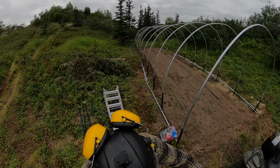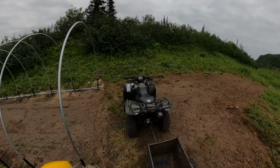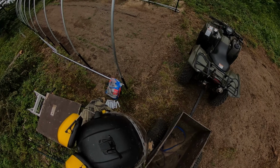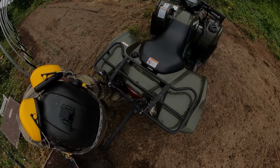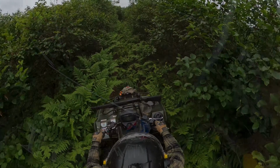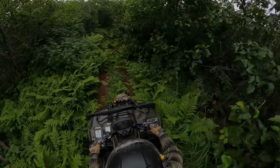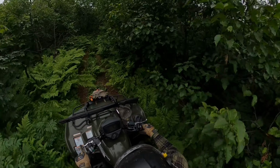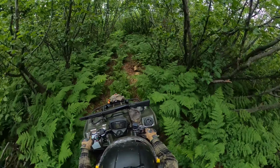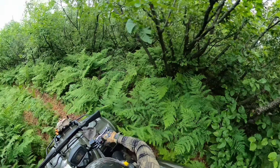I had to return to work for a week. But now I'm back and I'm going to get this high tunnel project going. Just got home yesterday and I'm going to run the trail, pick up my SD cards out of the trail cameras, and see what other animals have been lurking around.